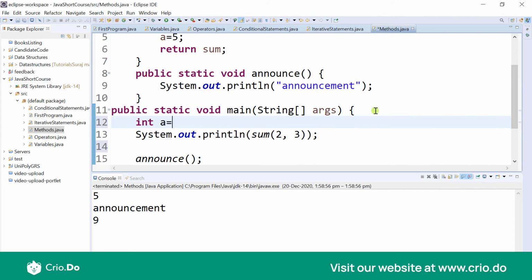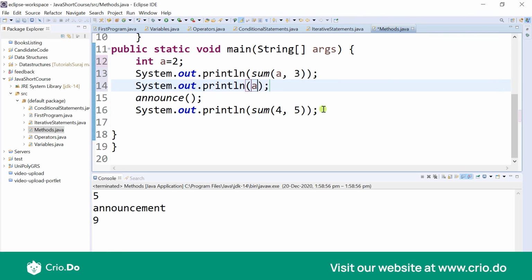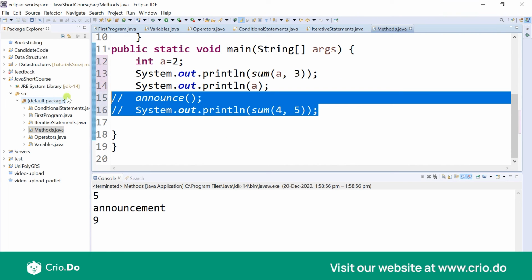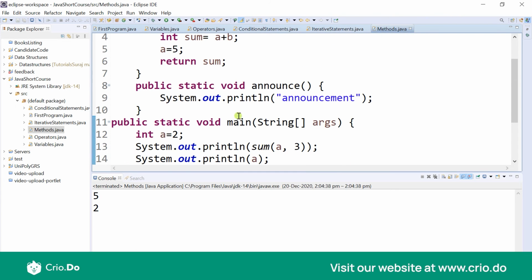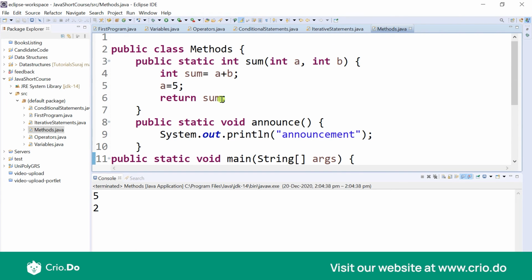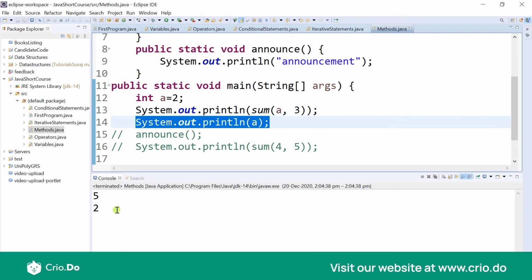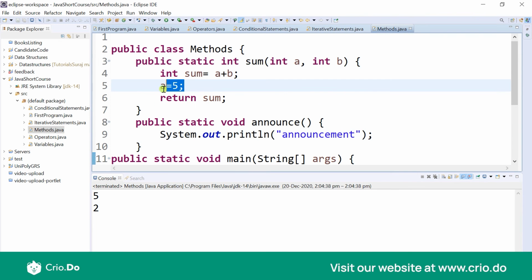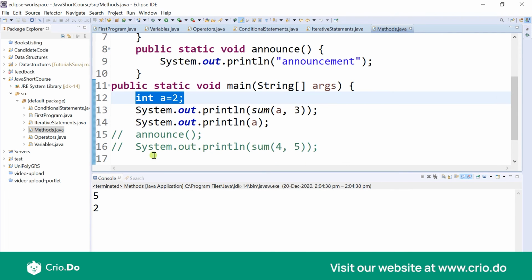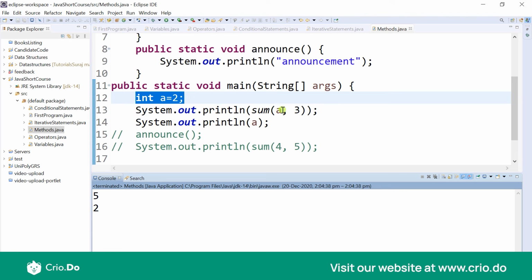So let's consider a was equal to 2, and that's what we passed over here. But now I want to print a again. Let me just comment out this part, and let's try to run this. Now, as you can see, sum is 2 plus 3, as usual 5, which we got. a became 5 over here, but now if we are printing a over here, we see that this 5 did not affect anything. We still have a equal to 2 only. Why? Because it is passed by value.